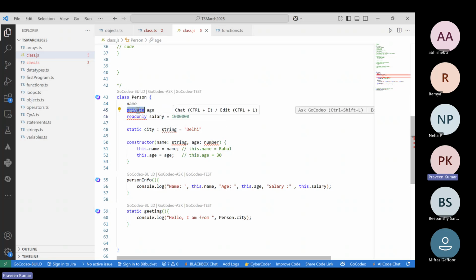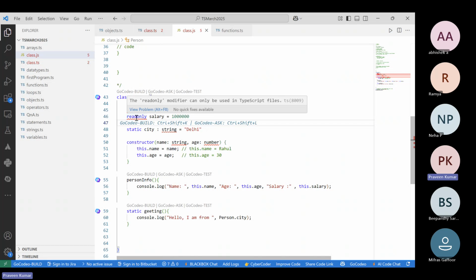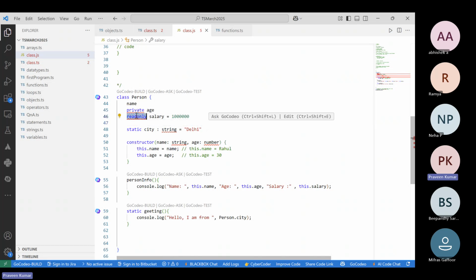And also, you cannot provide a private or read-only variable in terms of JavaScript. Private and read-only are only accessible inside TypeScript. The private modifier can only be used in a TypeScript file, and the read-only modifier can only be accessed in the TypeScript file itself, because TypeScript also allows the complete OOPs concept. So you have to declare it in this way, and remove the data type wherever you have declared it, because that is not supported in JavaScript.